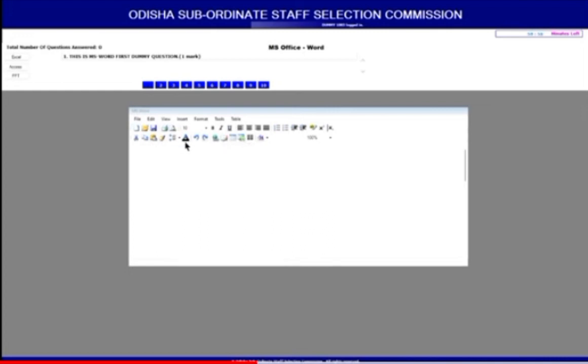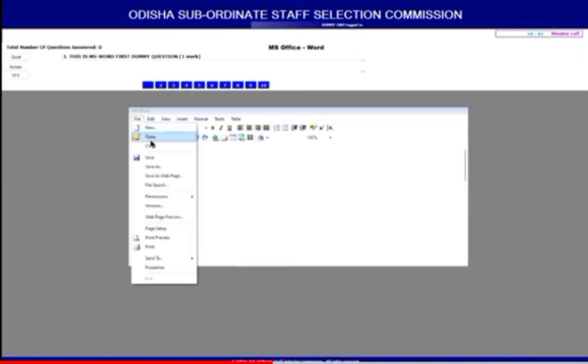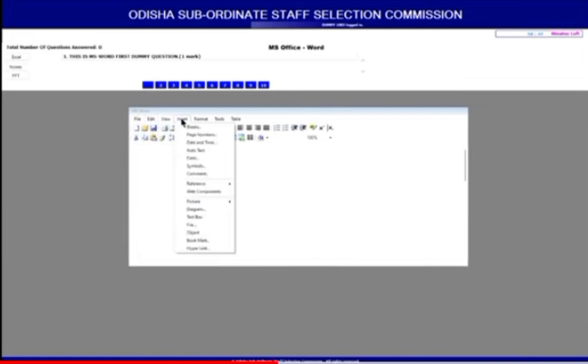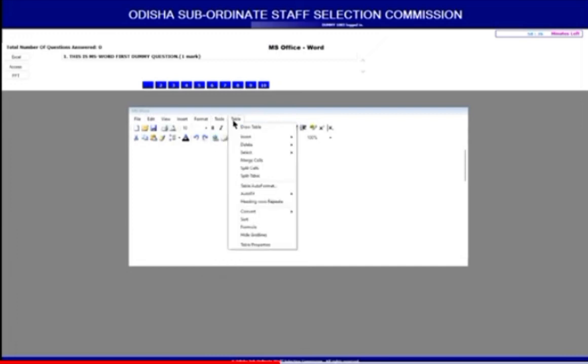For now I'm just going to give a quick description: this is a quick toolbar, where you can access the menu directly, and this is the menu. In the menu we have other options also. See, in file, edit, view, insert, format, tools, and tables.